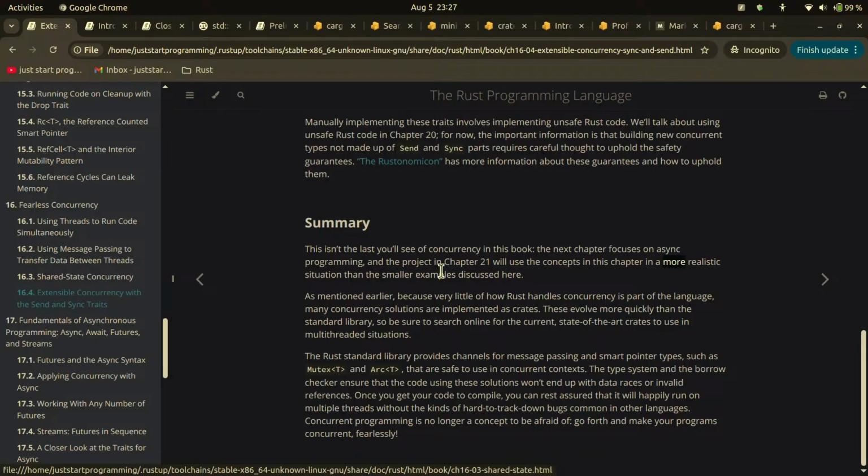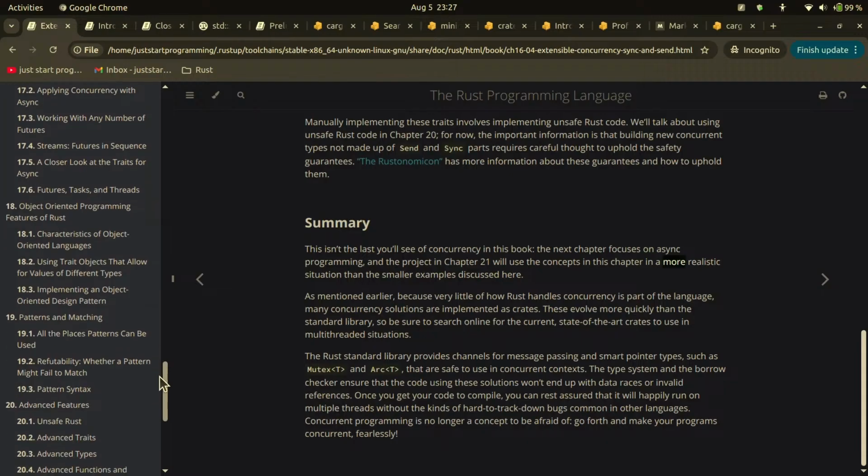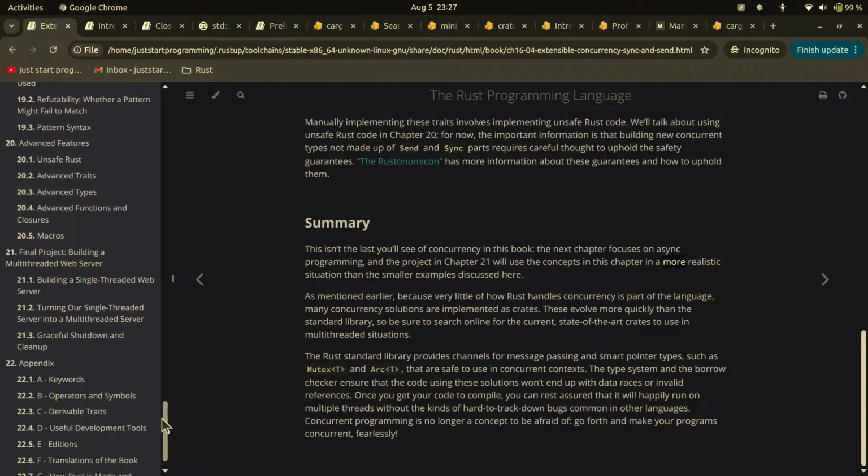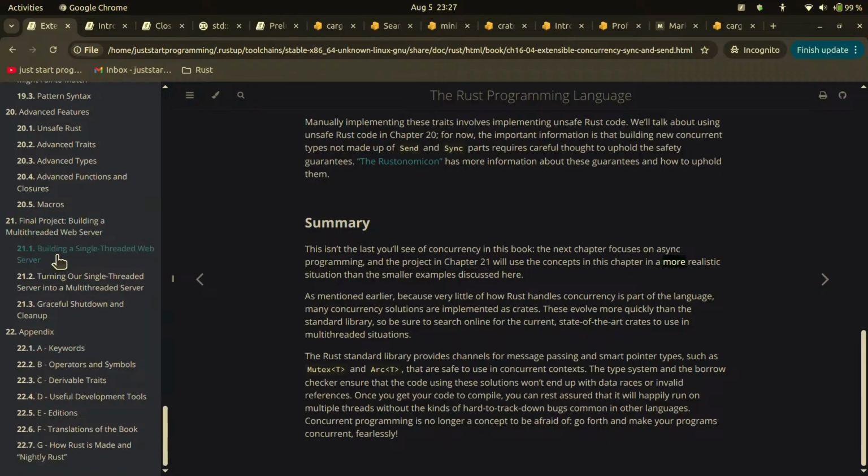What day is today? It has been 28 days. But let's continue this. I'm sure by the end, I don't know how long it will take us until we finish the book, we should be able to finally do these things.